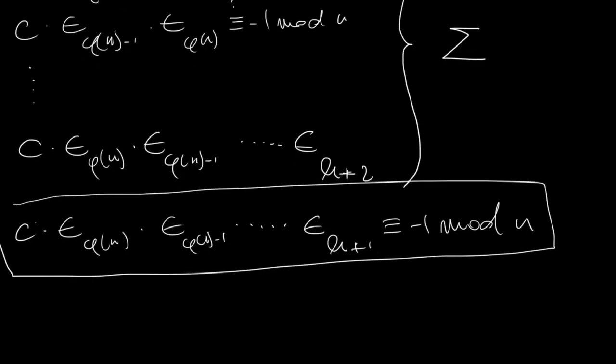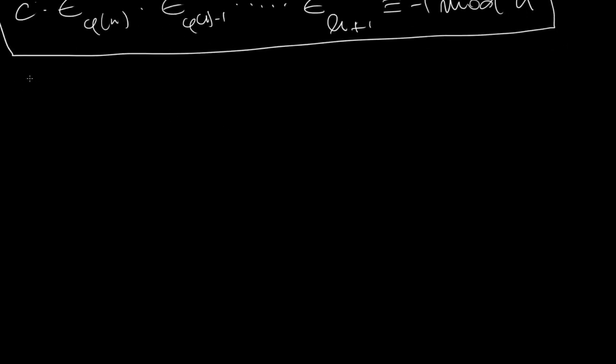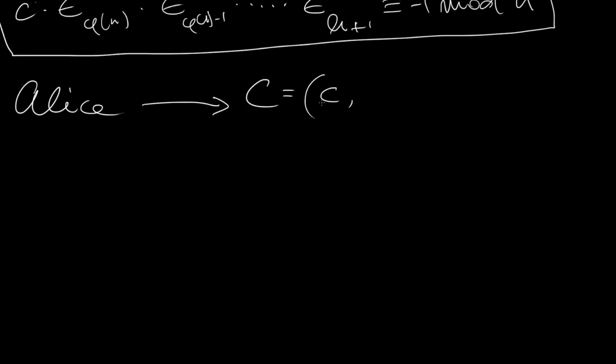At this point, Alice will send to Bob a tuple. Our ciphertext is going to be in the form of C, which is the integer that has been generated by multiplying all the elements up to epsilon sub h, and the sigma. So Bob, at this point, knows: I'm going to take C, multiply it by all the rest of the elements of the group in ascending order, until I get to sigma plus 1 elements that are congruent to negative 1. It is really much easier to do than to explain, so I'll be giving an example after.